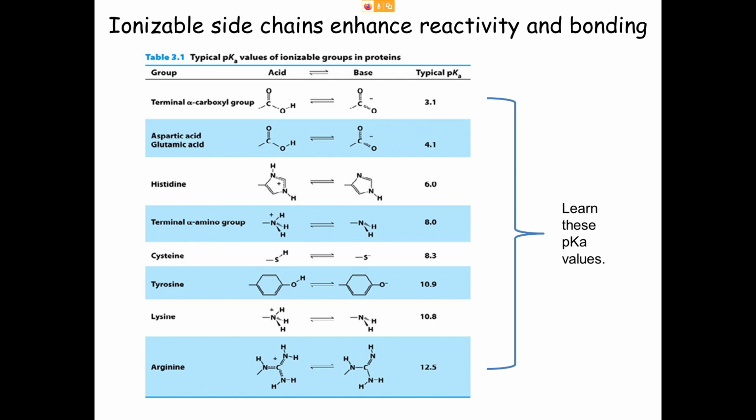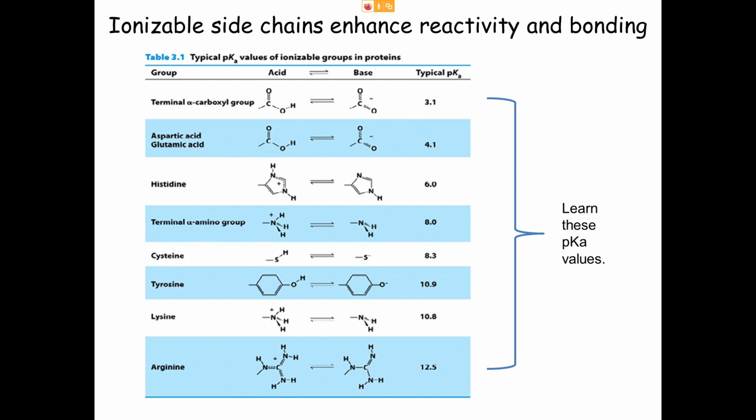Okay. So which amino acids can do this? We know there's the amino group and the carboxyl group on the ends, which are listed here in the first and the fourth line in this chart. At the very top of the chart, we have the carboxyl group called the alpha carboxyl group because it's on the alpha carbon. It's carbon number 1 on the alpha or 2 carbon. It has a typical pKa somewhere between 2 and 4.